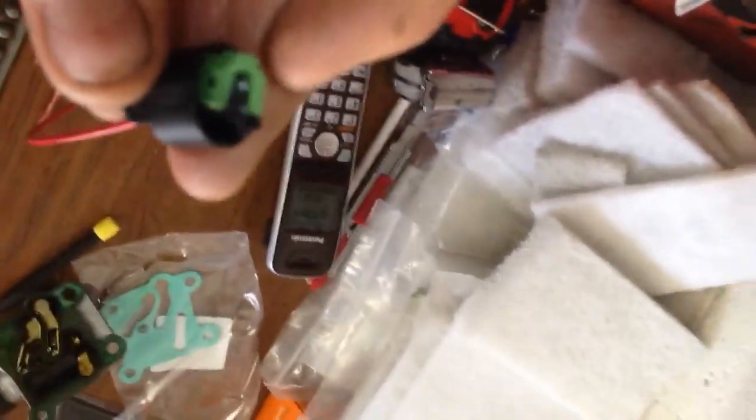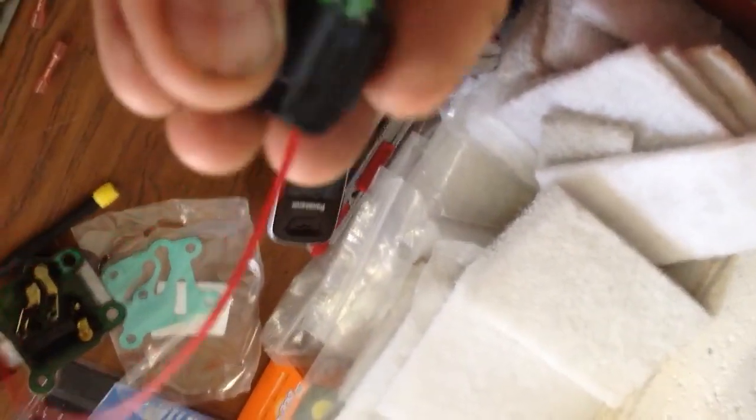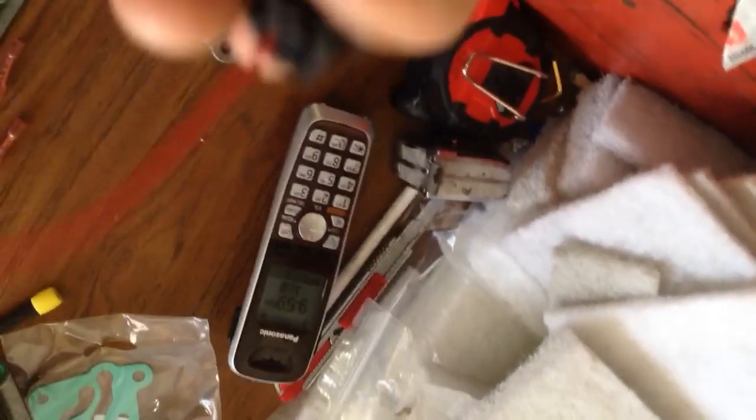You have to kind of pull this little green clip as far out as you can. It doesn't actually come all the way out. And then you got to figure out which way this wire goes in here. And I just got one of them in there.